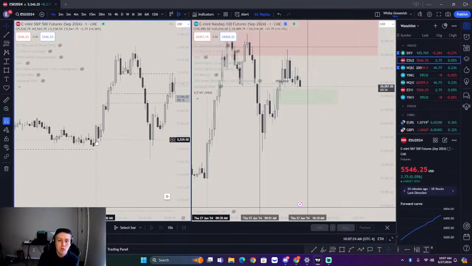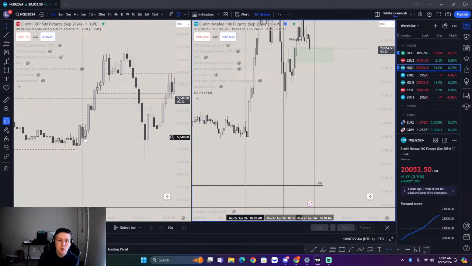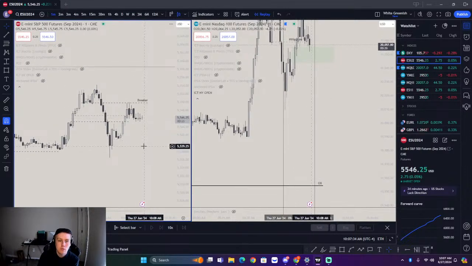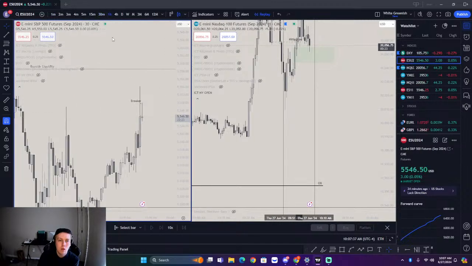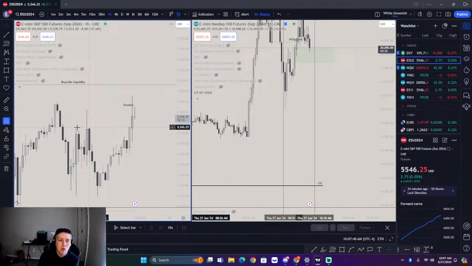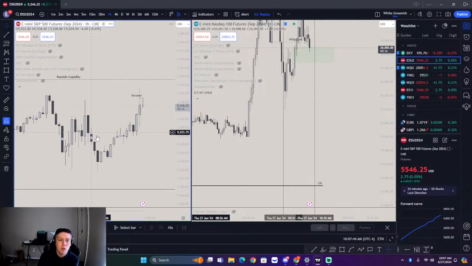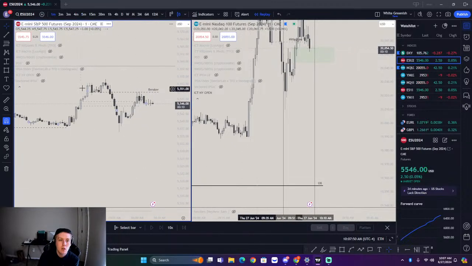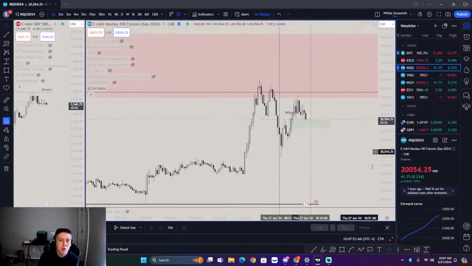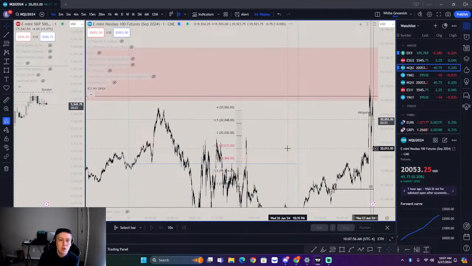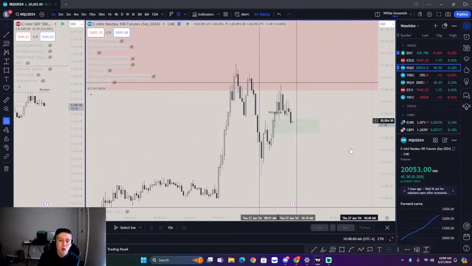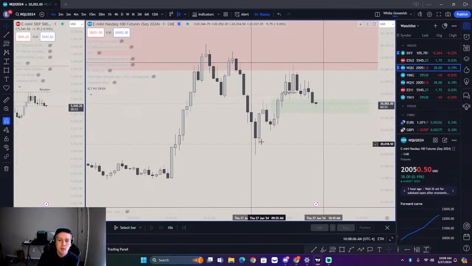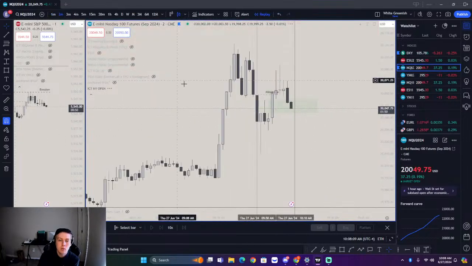We do have SMT at the lows, but we do have these equal lows here. So we do have a buy side liquidity pool that rests above here, but I don't anticipate that to get traded today. All right, let's see if this is a retracement for buy side or if this is displacement for sell side. So, just read the tape.